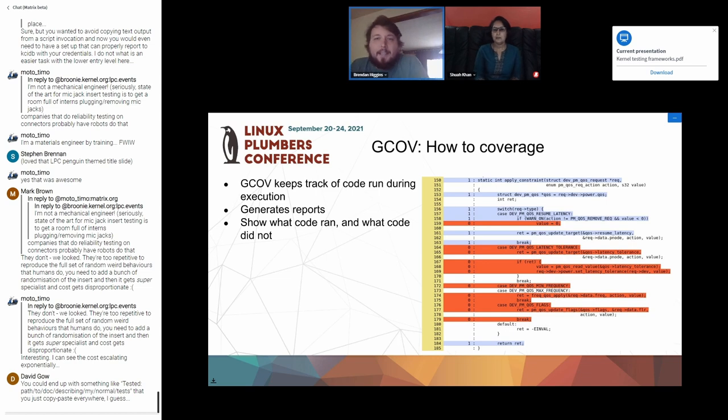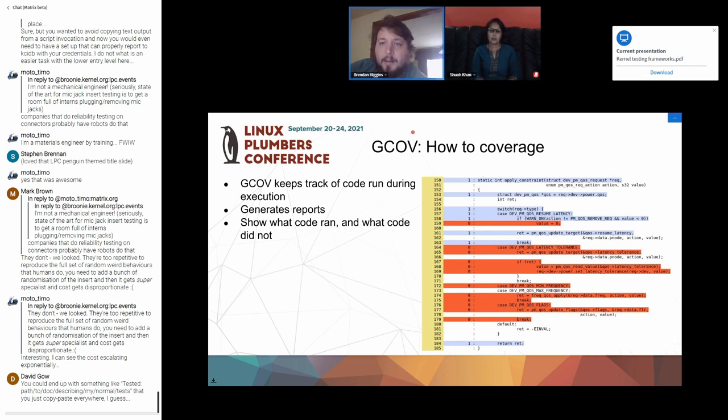All right, so like Shua mentioned, Rachel already covered a lot about coverage, so I'm going to try to avoid repeating points. Rachel already gave a pretty good description of what GCov is, but I don't think she showed any examples of what the GCov report looks like for an individual file. If you look here, this is an example that I snipped from a file that had GCov coverage run on it.